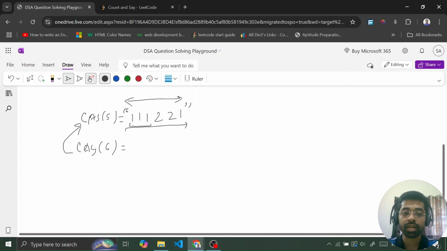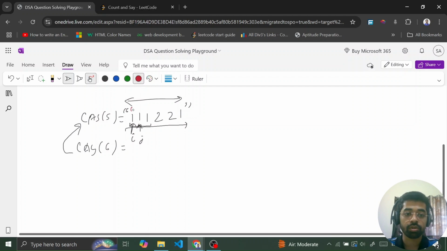So here, let's say I have a pointer I. I'm just telling you the actual coding part of what I will write. We have an I pointer starting here. We will take a j at I plus 1.